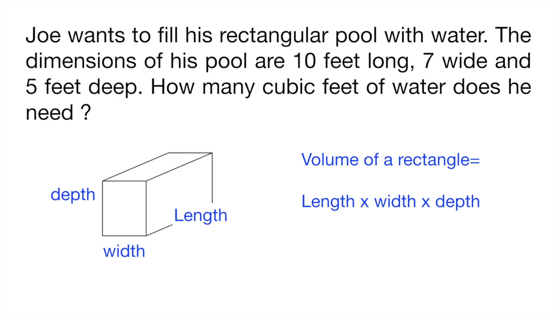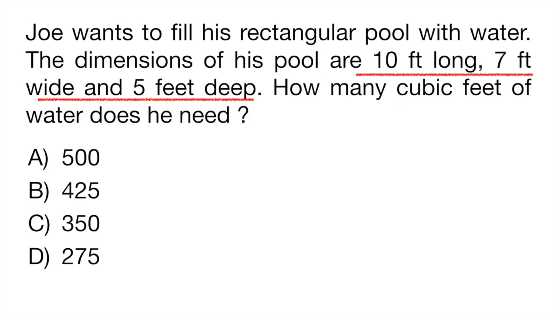For all of these formulas they will be provided for you in the GED. But as always you have to understand what you're doing otherwise you're going to waste time. The volume of a rectangle, you simply multiply these three dimensions. You multiply the length times the width times the depth and that's going to give you the amount of cubic feet that you need to fill that pool. So they give us these dimensions: 10 feet long, 7 feet wide, and 5 feet deep. All you do is multiply those three terms and that gives you 350.